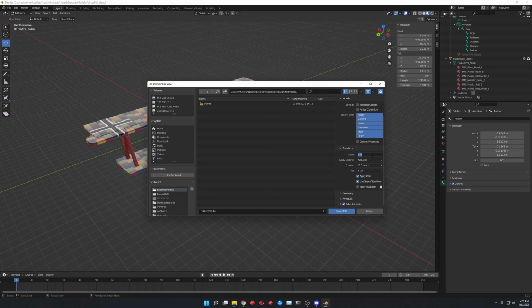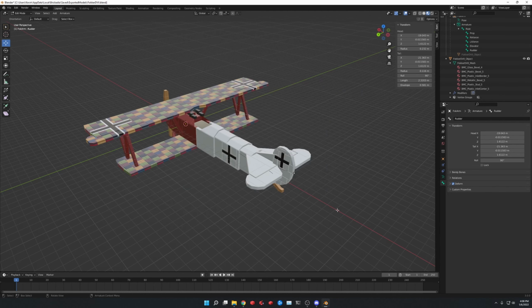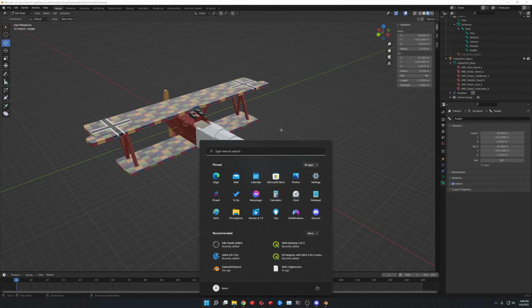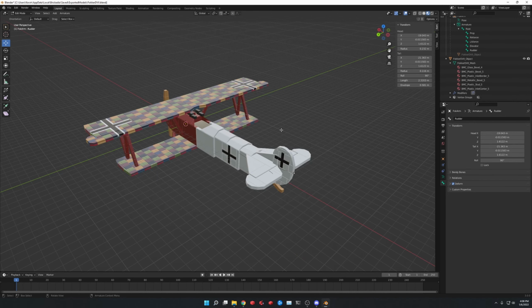I'm going to scale this up because I know last time I imported it, the scale was all wrong. It was really small for some reason, so I'm going to export it by 100. I'm not going to apply transform because this can break the bones. For smoothing, we're going to do face, armature, and this all stays the same, and we get rid of add leaf bones. And we don't have animation, so I'm not going to bake animation. Hopefully this configuration will be okay. Export. And now we can actually start going into Unreal Engine.